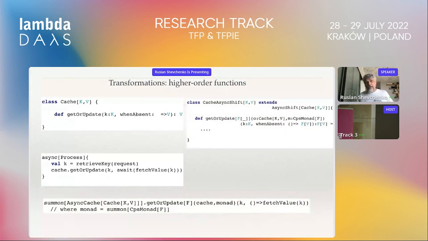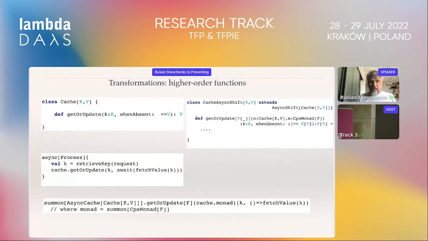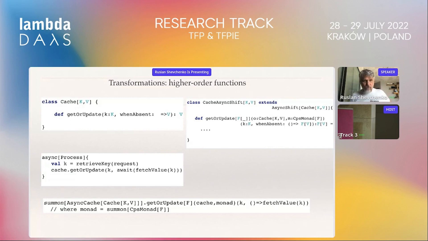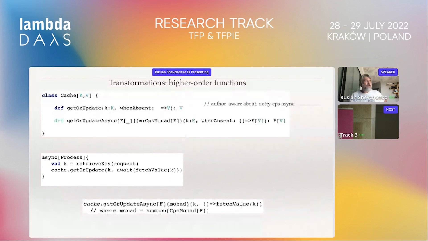What to do? The first thing is to allow the developer to provide an async version of the function, either in a type class or nearby. For example, you can extend the AsyncShift marker interface and define getOrUpdate with an additional argument list with the object and monad. If the compiler sees await inside a lambda argument, it will find the shift of this class and will call getOrUpdate from there. If the async library is aware about dot-CPS-async, it can just write an async version alongside the sync version, and this will also work.